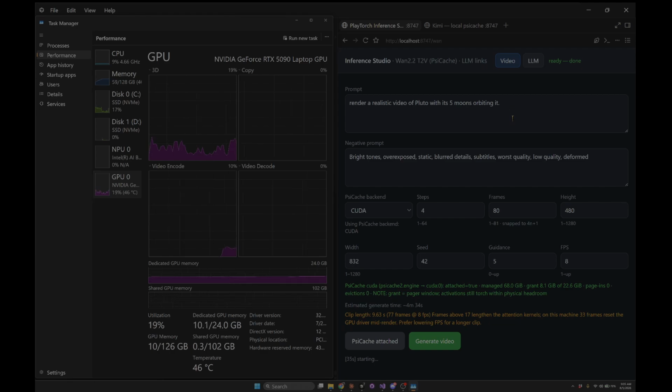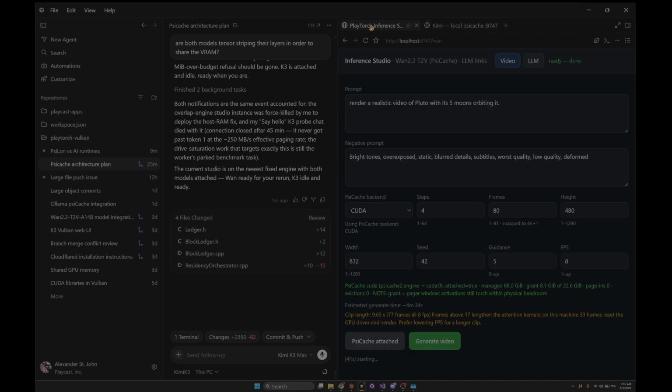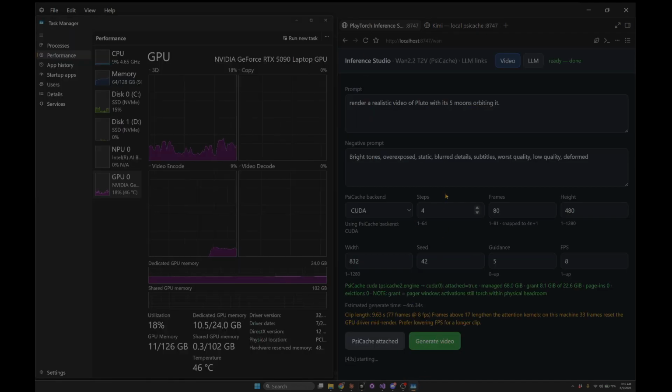All right, I'm running Kimi K3 and I'm running WAN2 on the same laptop concurrently using Psilon. Psilon is a GPU operating system, if you will. It handles all the virtual memory and process organization that a Windows or Linux OS handles for scheduling applications running on a CPU, except that Psilon does it for AI models, frankly any Python application, on a GPU.